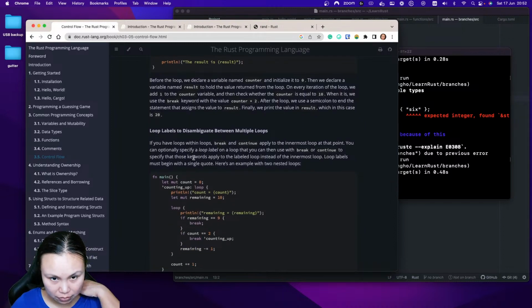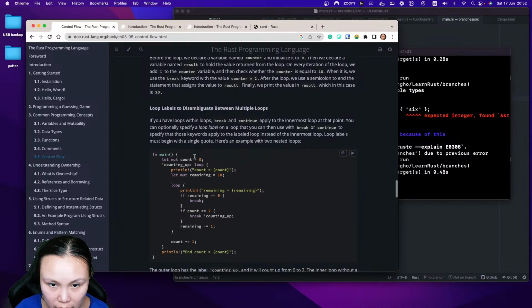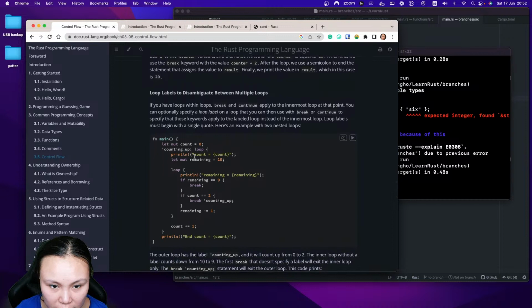Loop variables to disambiguate between multiple loops. Ooh, this is getting more complicated. So counting up. Loop within loops. Innermost loop, at some point you can optionally specify a loop label.